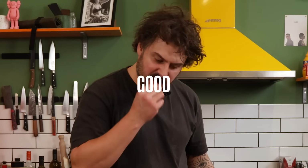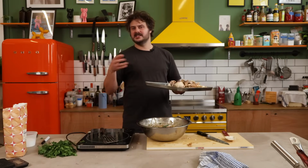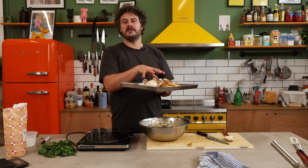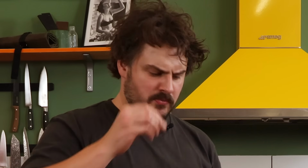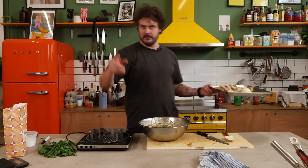Oh, so good. With all the bones, remember, just get yourself a pot. Anything that you've collected, scraps of onions and all that kind of stuff, just make a quick stock. It's not going to be as flavorful as roasted bones because they've already been roasted, but it will make a wonderful broth. Right, I'm going to put this in the pan, make a stock, be back.